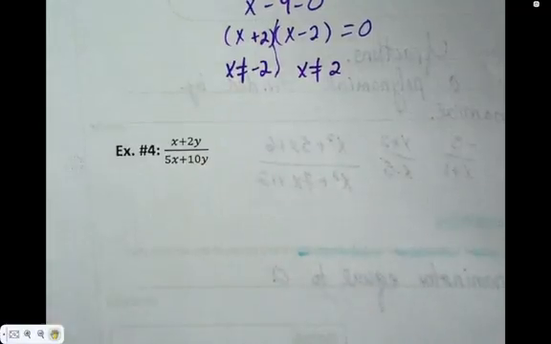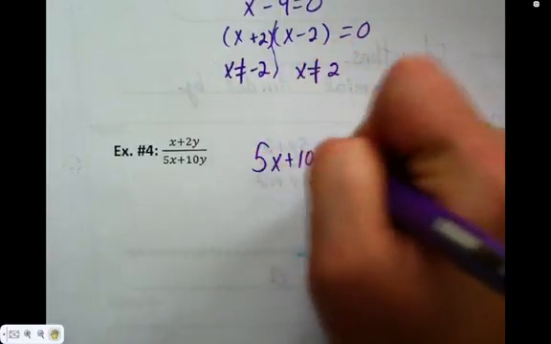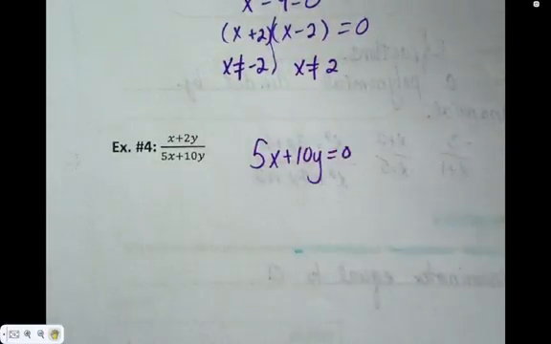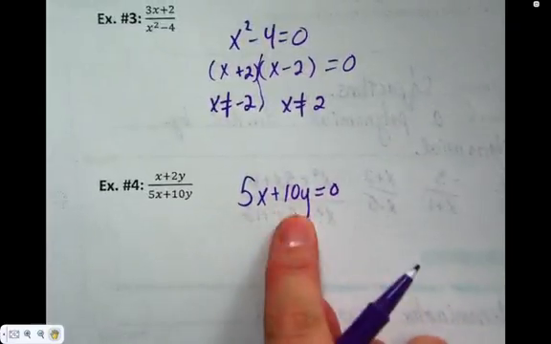Okay, what do we do here? Same first step. Take the denominator, set it equal to 0. What about the numerator? Why are we always focused on the denominator? Why is he more important? There's something on the top there. He's important too. He can be 0. We don't care what he is. It's just the bottom.